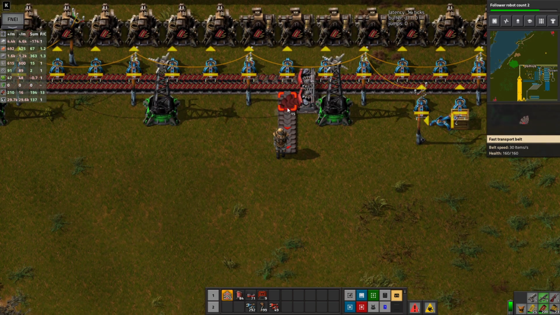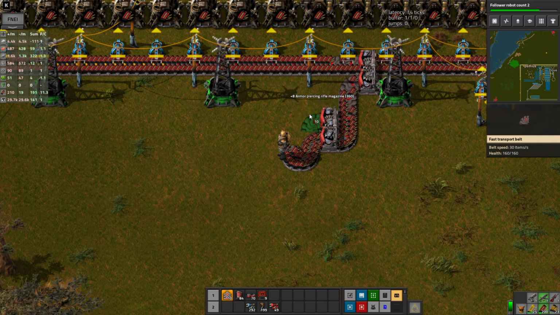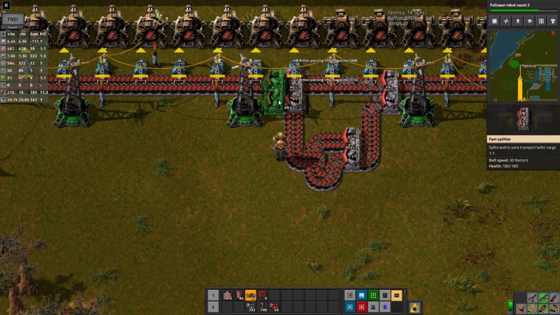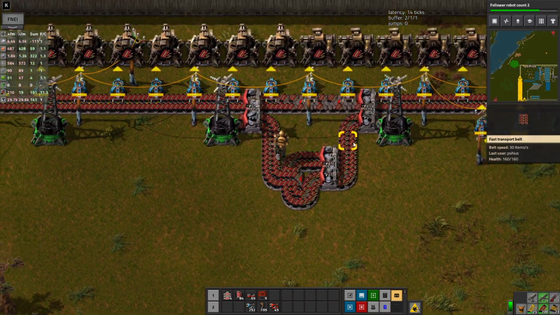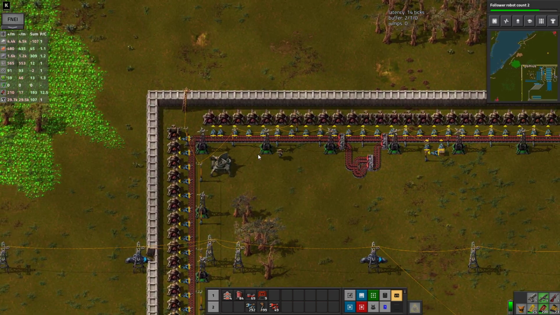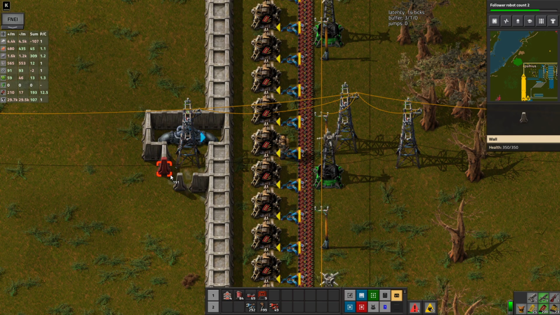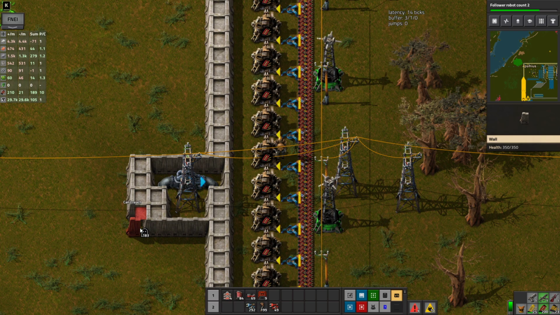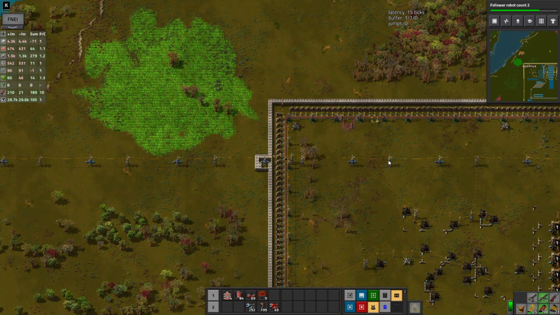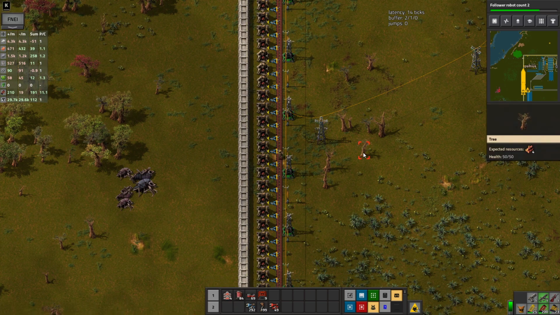Let's put a rebalancer here. Oh yeah, that atrocity also needs to be hand fed with plastic. So that's another thing to note. Okay. I'll hand feed it for now. Okay, this corner is secured. Let's see what we are missing down here.